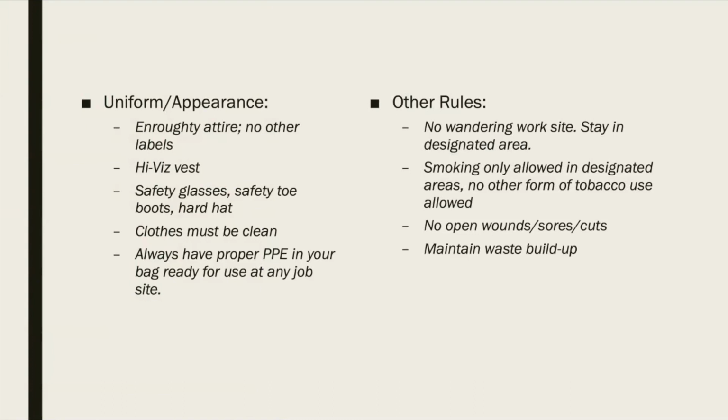No wandering around work sites. Stay in your designated area. Smoking only allowed in designated areas. No other form of tobacco use is allowed. No open wounds, sores, or cuts. And maintain waste buildup.